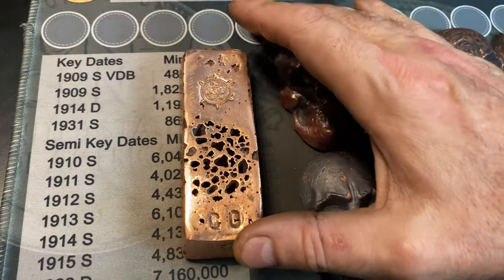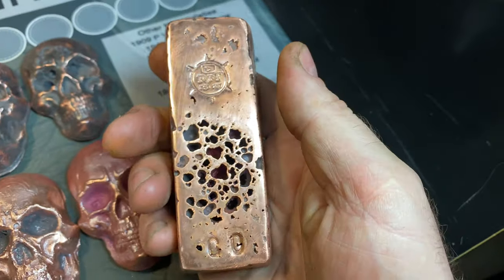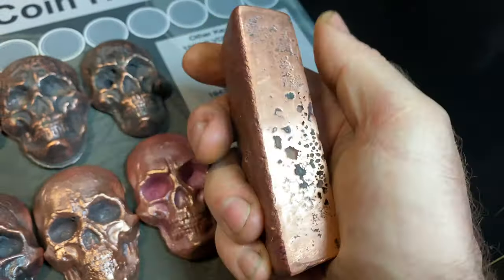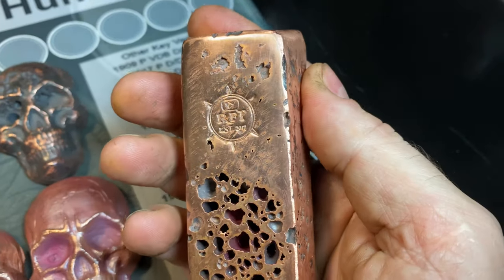First, we'll start with the RFT bar. It's just too hot to get a mirrored finish today. I don't feel like doing it. So we went ahead and just wire brushed the bottom, or I guess the top in this case. We did a light sanding on all 4 sides and a little bit more heavy sanding on the top.